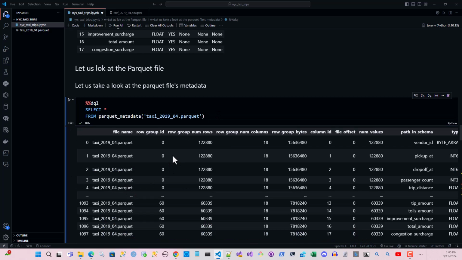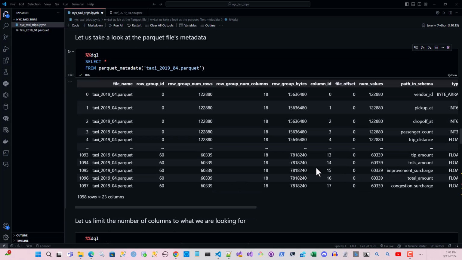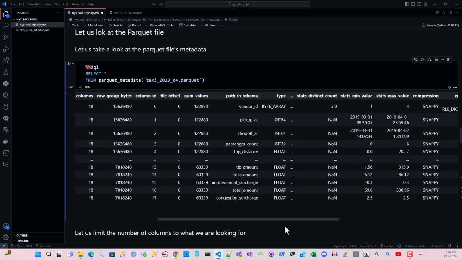The thing about these Parquet files is that they create row groups and they number them, and then they have max and min values, etc. So here you can see it gives you the file name, the row group ID, how many rows are in each group, and so forth. Because it has a certain structure, and I don't want to talk about it in detail right now because I have some references to it later in the video. But anyways, you can see here is the structure, or the metadata I should say.